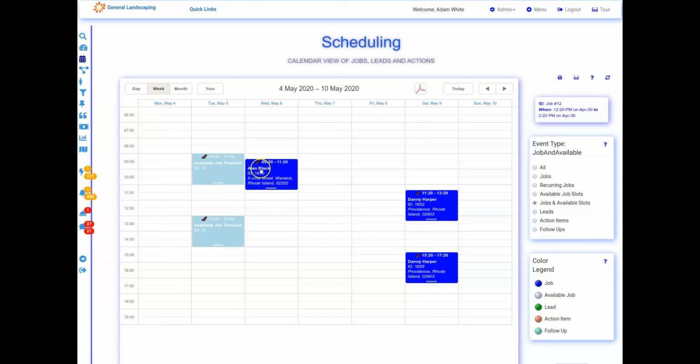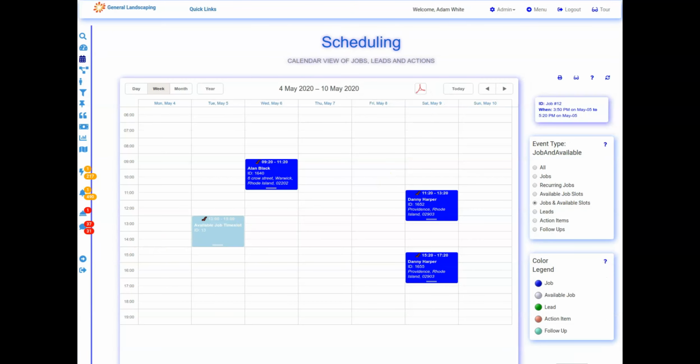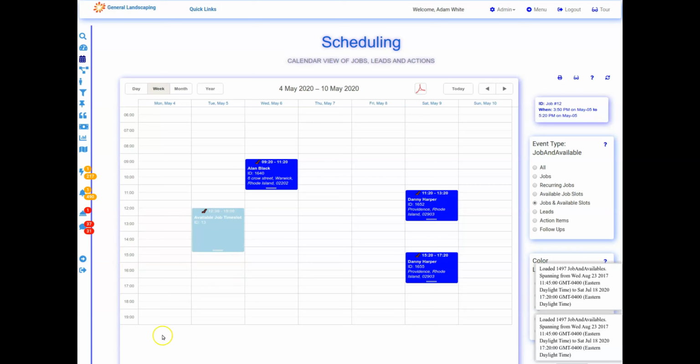Okay, so suppose on Tuesday morning, somebody calls and wants you to do a job. You no longer want this time to be set aside on your online booking calendar because you need it for an existing job. You can either reschedule by moving it someplace else, change its duration, or if you double-click on it, you can delete it. So now that time slot's no longer on your online booking calendar. So it's very easy to manage what appears on your online booking calendar just by double-clicking to create new time slots, dragging existing time slots to other times, other dates, and perhaps even changing their durations.